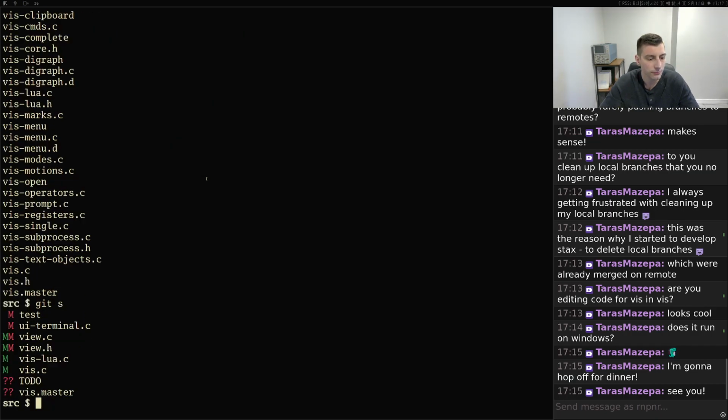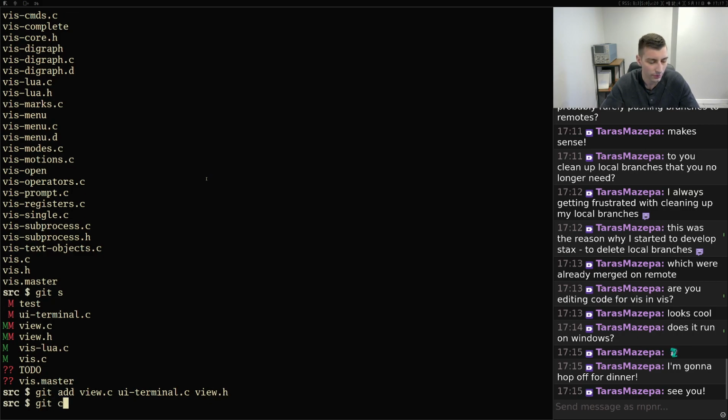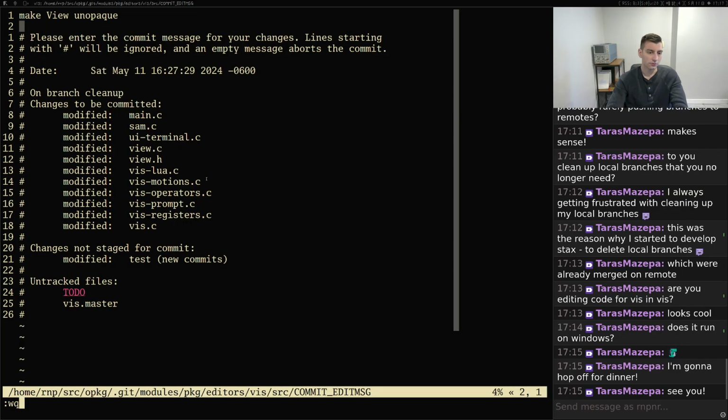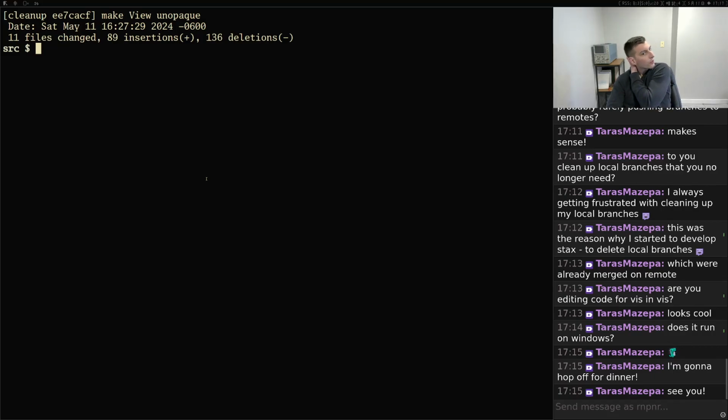I should commit this. Okay, so that's all good. Not sure how much more of the view stuff I can delete without moving the selection pointer.